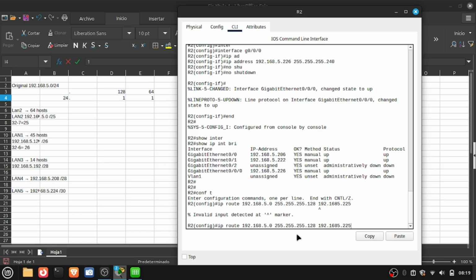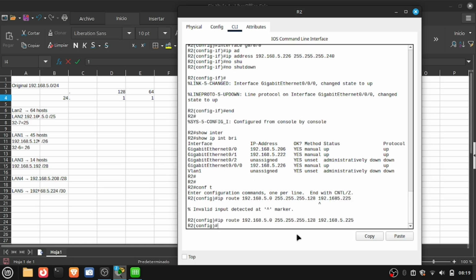IP route, invalid input. Okay, and now we did LAN 2.